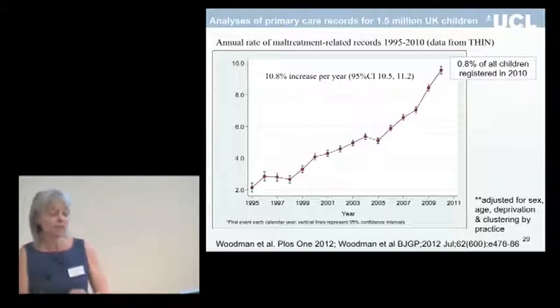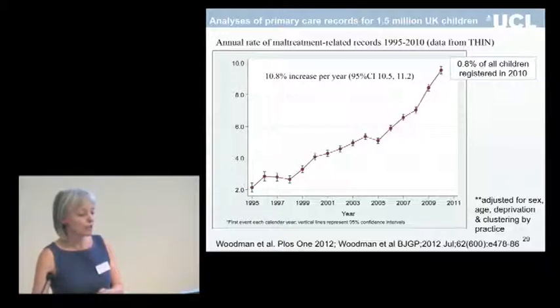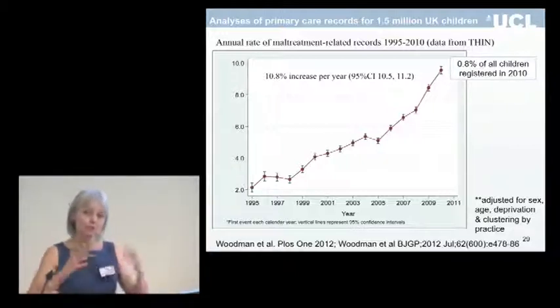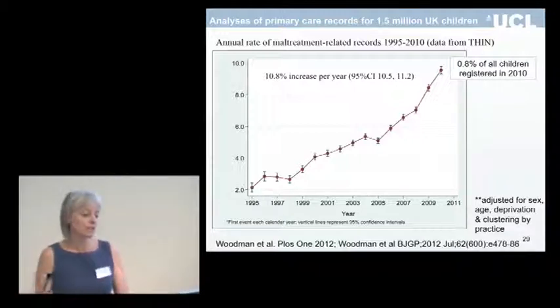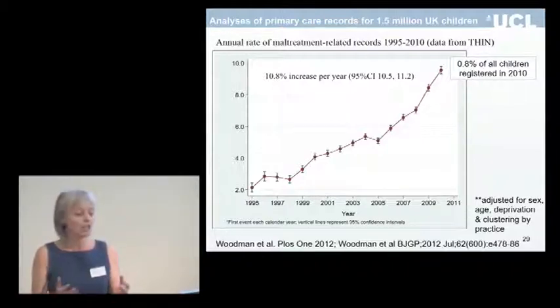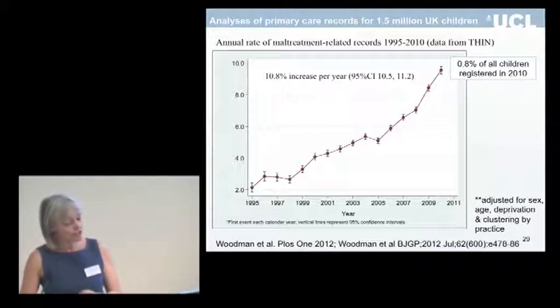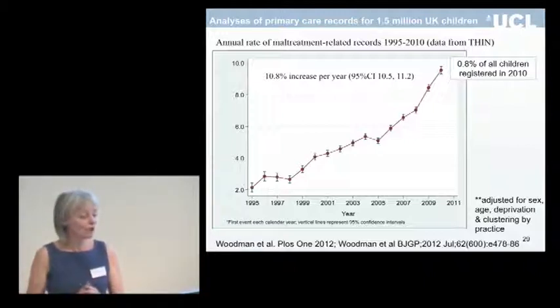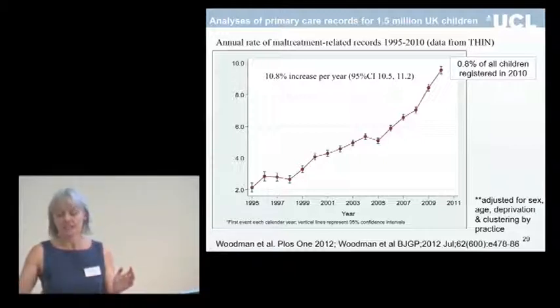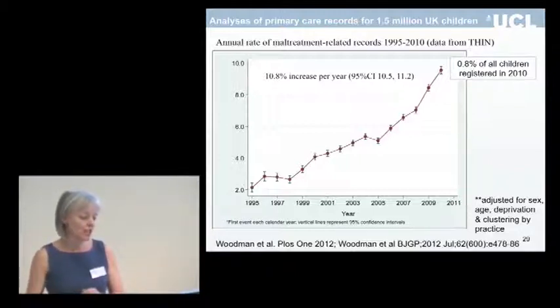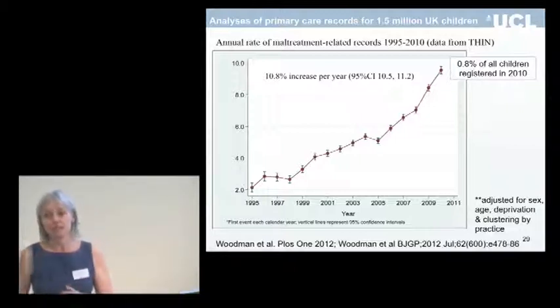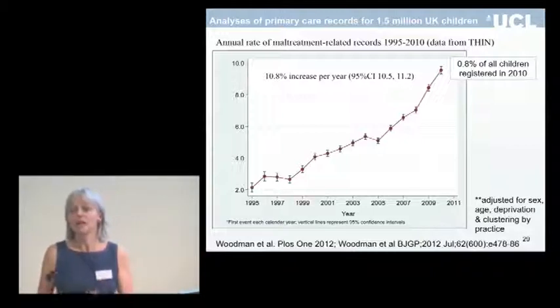So these are data from Jenny Woodman, who's just finishing her PhD on this work. And this is for 1.5 million children in the UK. This is one of the big primary care databases that covers 5 or 6% of the population. Together with GPs, we developed a cluster of codes in these data that could pick up concerns about child maltreatment. And Jenny showed that there was an increasing prevalence of these codes over the years. Now that may just reflect that GPs are getting good at coding things rather than just putting it in text, which is harder to search. And by 2010, 0.8% of children had, in any 1 year, some form of child maltreatment concern in their GP records.